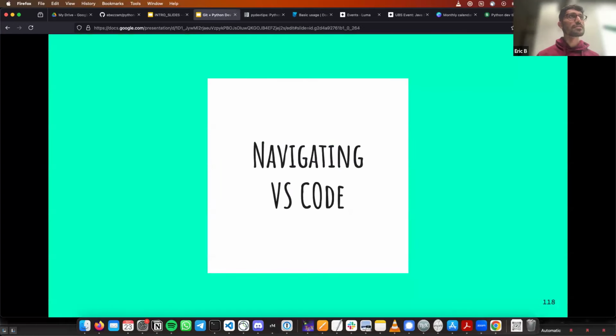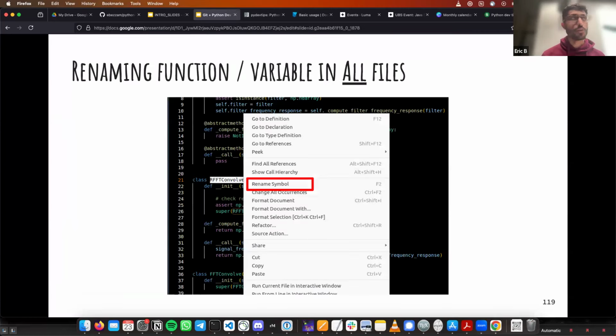Okay, so now there's no other questions. Let's look at various features of VS Code that will be useful. Okay, so I mentioned this thing about indexing, so it makes this map between all your variables. So let's say you pick on a specific class function that you decide, okay, this name isn't very convenient or it doesn't represent this object very well. So you can pick this option, then right-clicking it to rename the symbol, to then change it not only in that file, but everywhere else in your file.